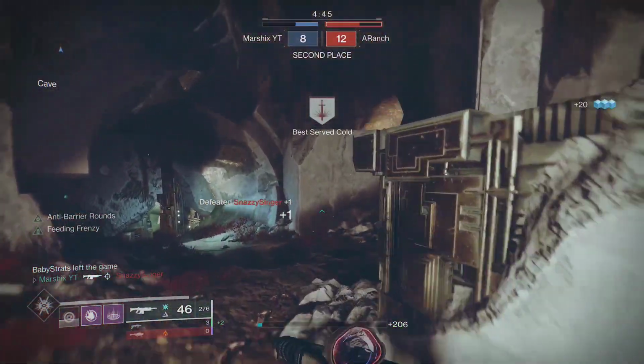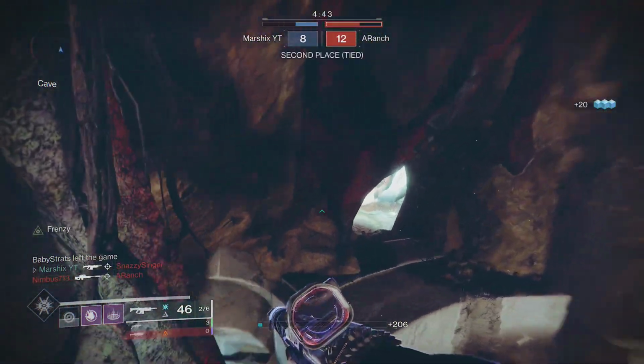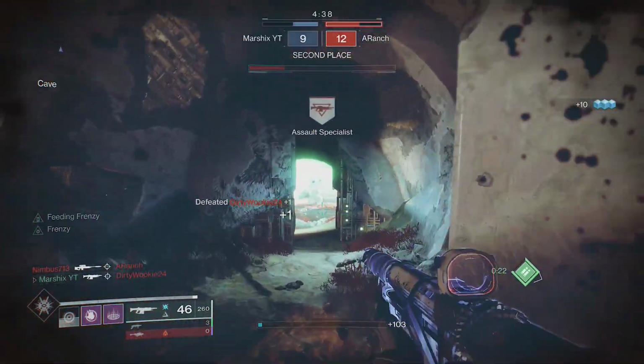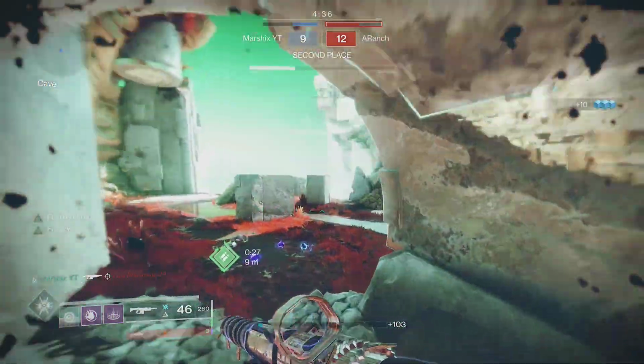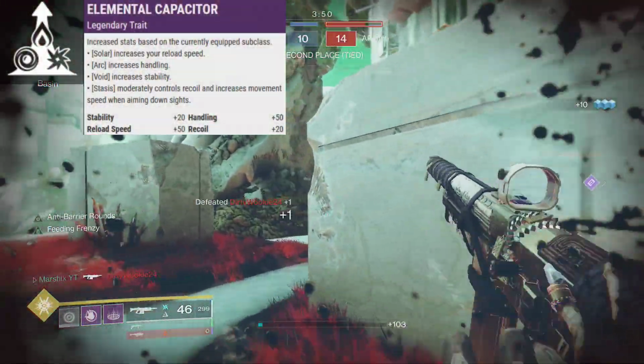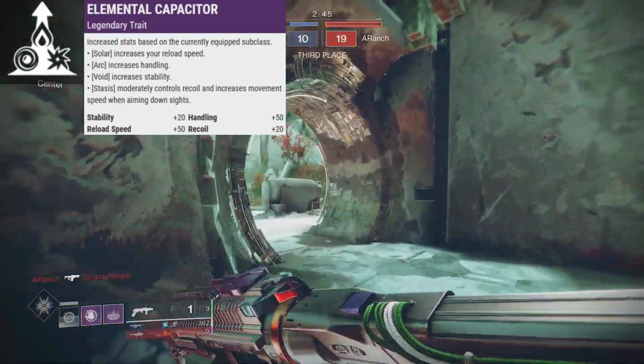Unfortunately, there aren't any super good perks in the final column for PvP. Frenzy is decent, but not the best. It's really hard to get it started and then to keep it going. However, there may be one more you could consider for PvP, and that would be Elemental Capacitor. Your gun will get extra perks depending on the subclass you're running.